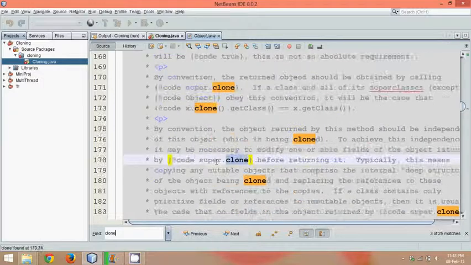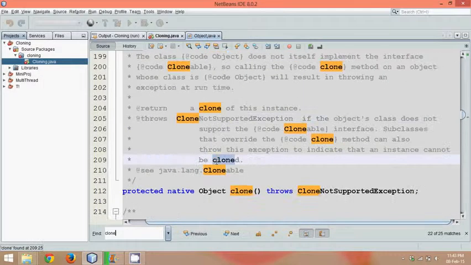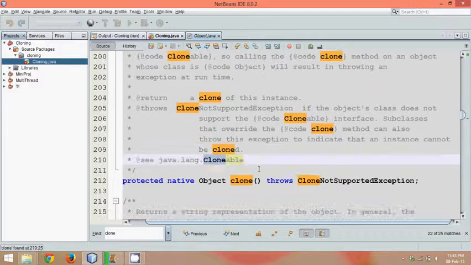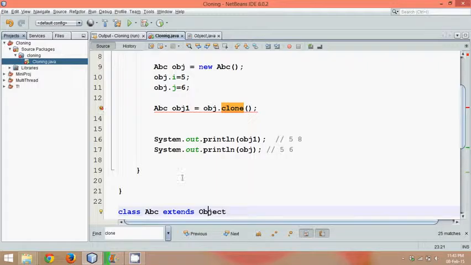Where is clone? Okay, so you can see we have a method called clone, but unfortunately this clone method is protected, which means I cannot call the clone method of the Object class using an object of ABC because it is protected. So you cannot call this.